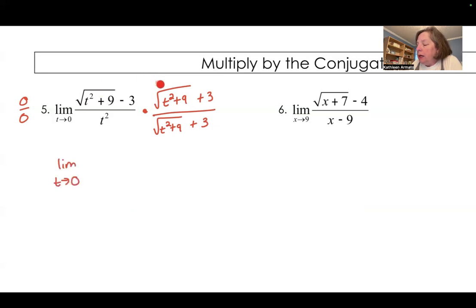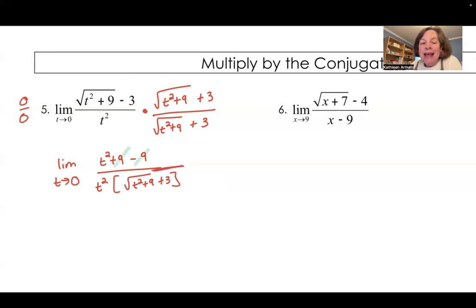When I multiply these, I just get t squared plus 9. Remember, your outside and inside terms will cancel, so we don't have to do them. So we just do our last, and we just get minus 9. Hey, look at that. That's looking like that's going to simplify. The denominator does not look very simplified. Not a whole lot can go on there, but hey, just see what happens here.